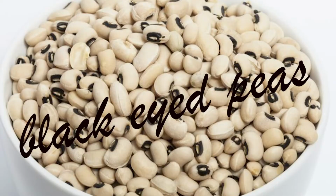Well, I want to talk about 2020 today and upcoming 2021. It's been a tough year, and I think 2021 is going to be better, and I have a partial solution for that. Black-eyed peas. We ate these as a kid every New Year's Day and a lot of times in between. The superstition is that black-eyed peas will bring you good luck, and if you eat them with something green, it'll bring you prosperity as well.